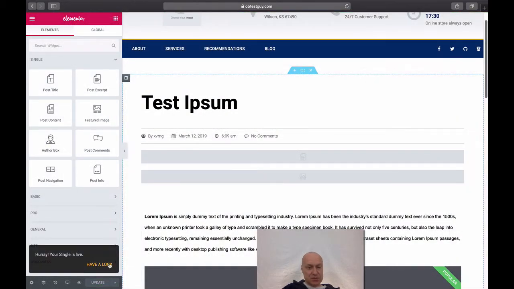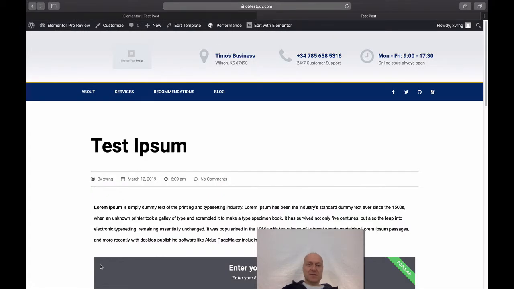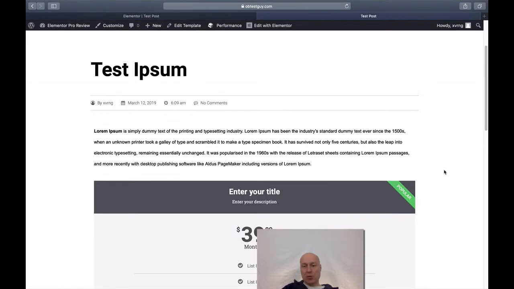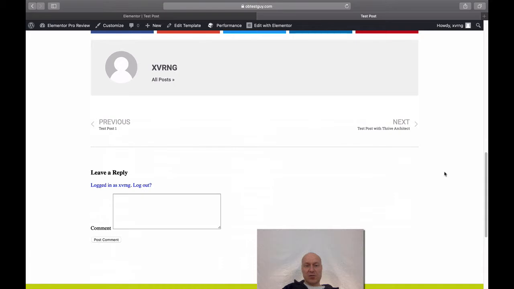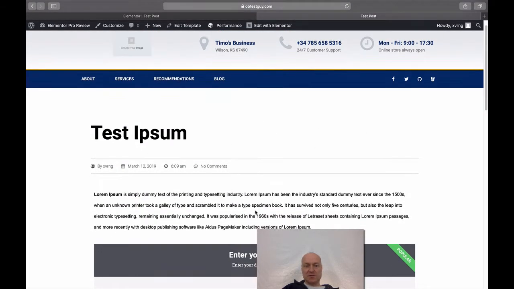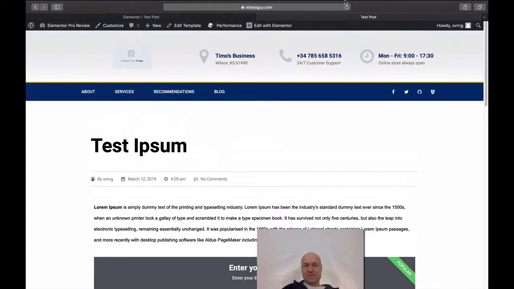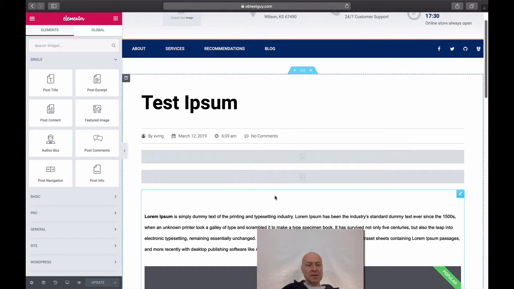And if I choose the have a look link here at the bottom, I will see that this is how my new theme looks with an existing blog post. So I have this new header, and I have this content area, and I have this footer. Great. So what happens next?